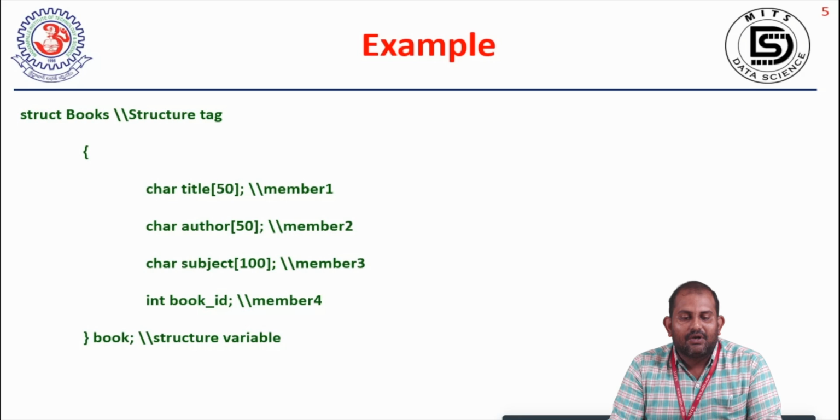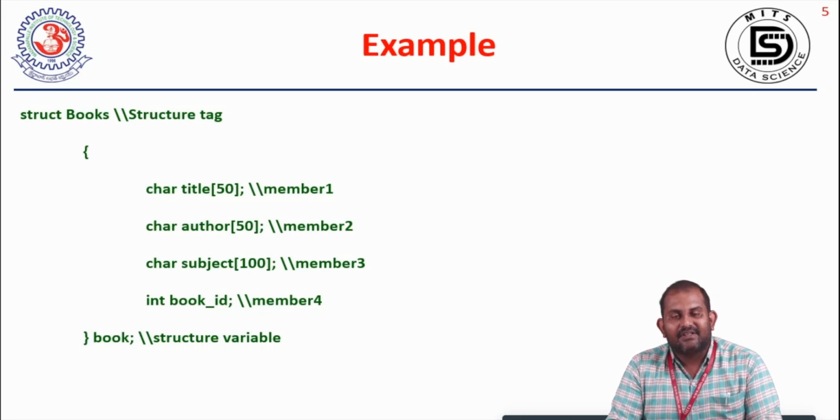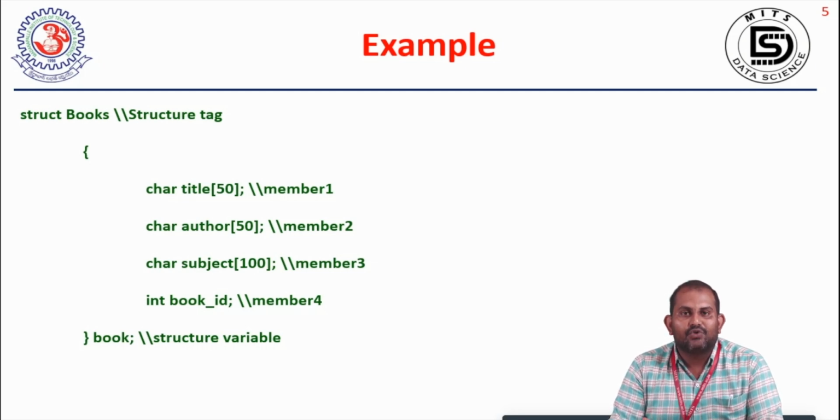Then how will the memory allocate size for this structure? It will allocate a complete 204 bytes for this structure, because it will allocate space for each and every variable contained in that structure. Whatever the variable members are there in the structure, it will allocate memory for every variable. That's why here we have 204 as the size of the member variables, so it will allocate the size as 204 also.